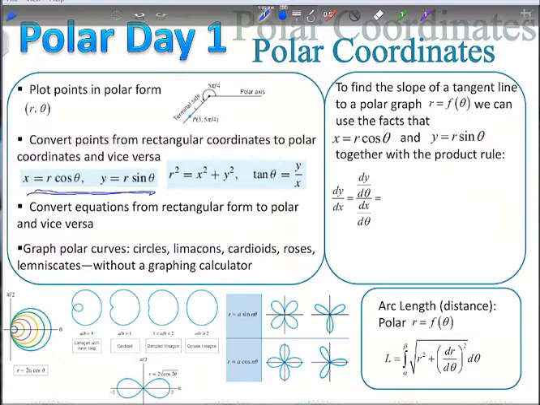So there will be times when we're asked questions that have polar equations, and we're asked for the x coordinate or the y coordinate, and you're thinking, what? I don't have any x's and y's. And this is where we go to. These are the equations that we go to. These are the relationship between x, y, and polar.